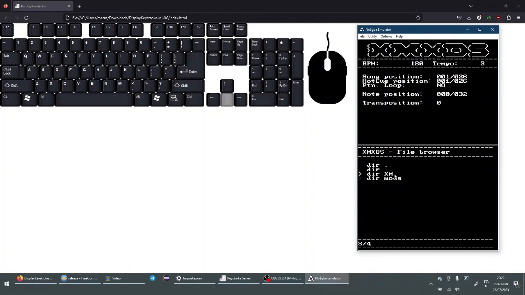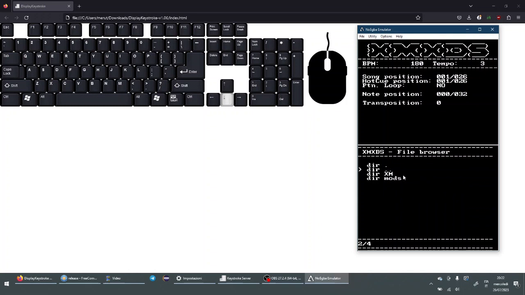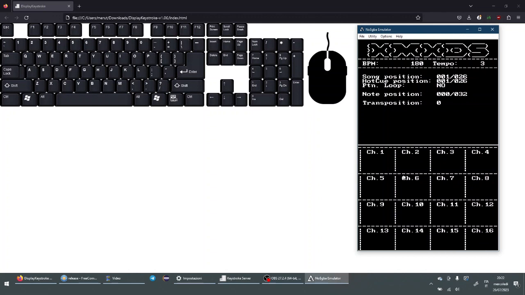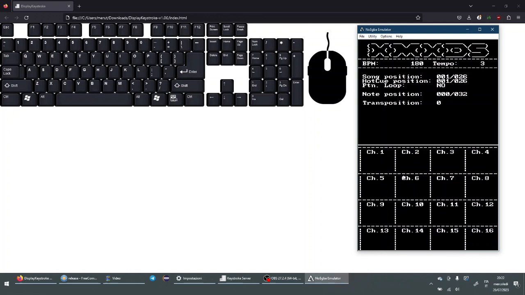And here you will navigate some folders. For example, I go here in this directory XM. If I want to go back, I just press down and I go to this directory, two points. Two points is like go back. And that's more or less the navigation. If I want to get out of this menu, I just press the B button to go back. So select to go in and B to go out.